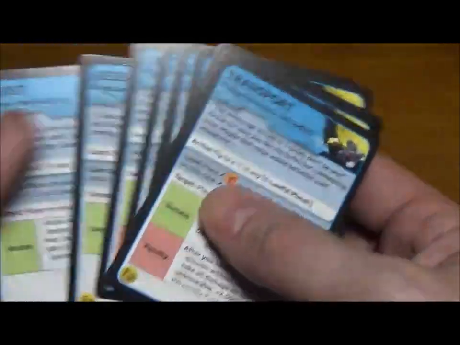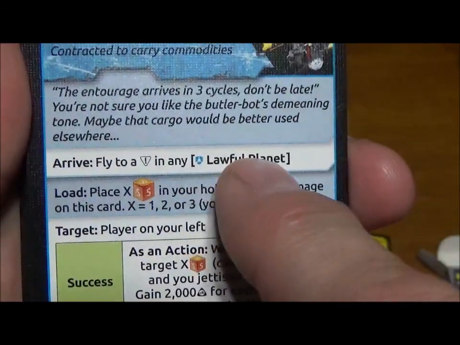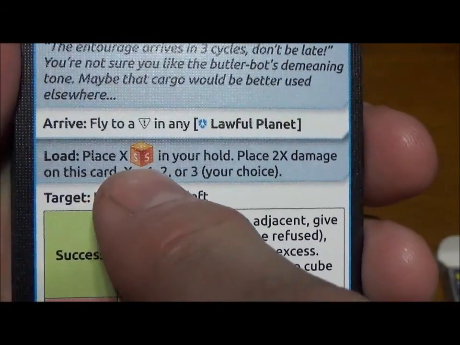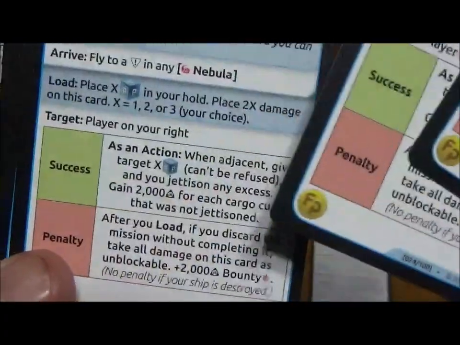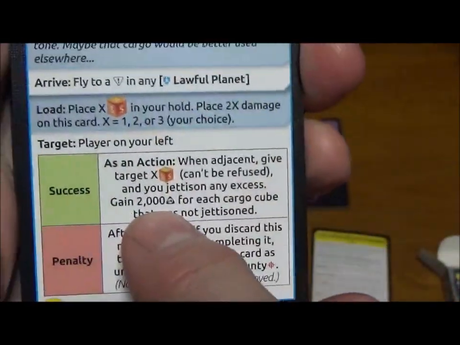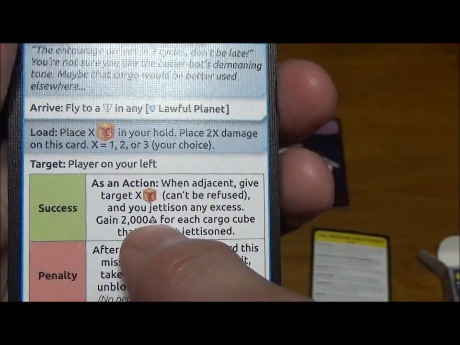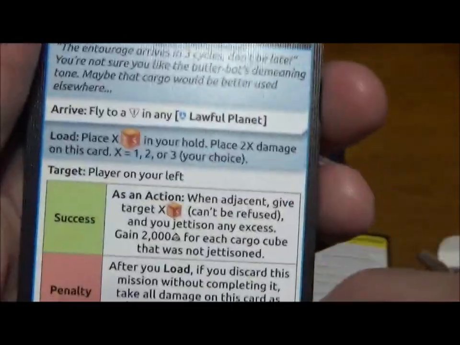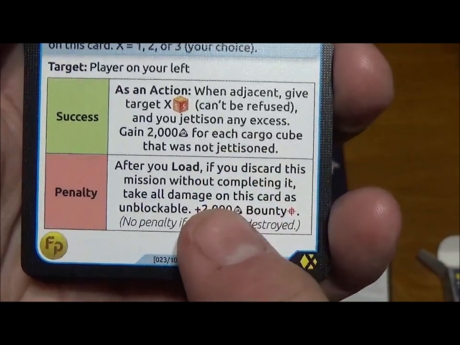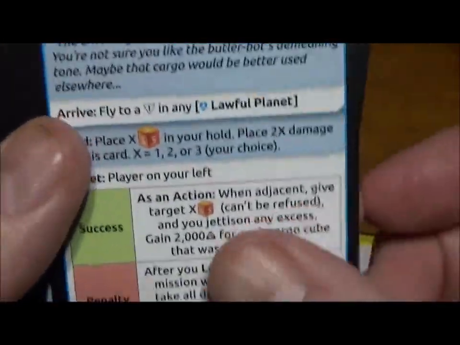As far as the new missions go, we have 2 new types of legal missions and 2 new types of illegal missions. The first one we have here is the transport missions. You're going to fly to a location, in this case a lawful planet's mission point. You're going to load up on X of a certain commodity, and there are different cards for different commodities. Then you're going to go to the player on your left and exchange those with them. When you get there, you get a certain amount for each one you transfer. Any that don't fit get ejected into space, so you have to make sure you have room for them. After you've loaded this stuff, if you discard the mission without completing it, you get damage and a bounty put on you, basically for stealing the goods.